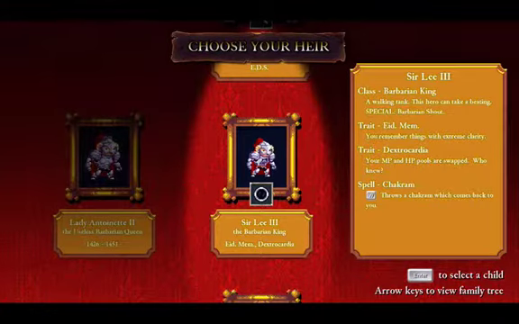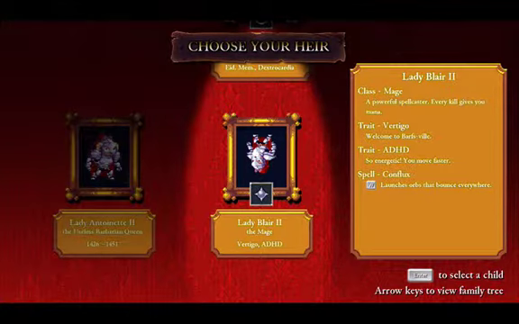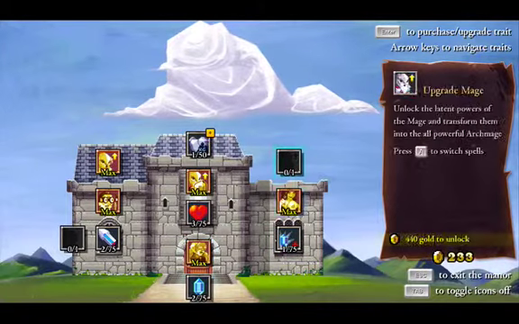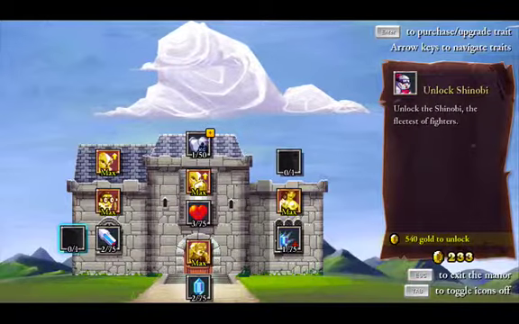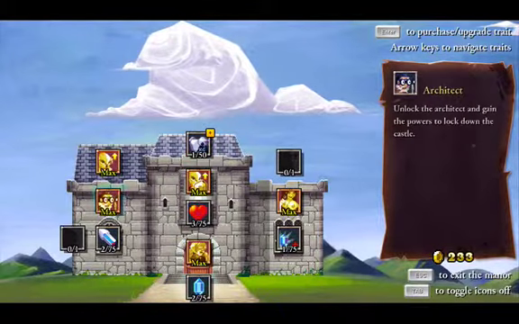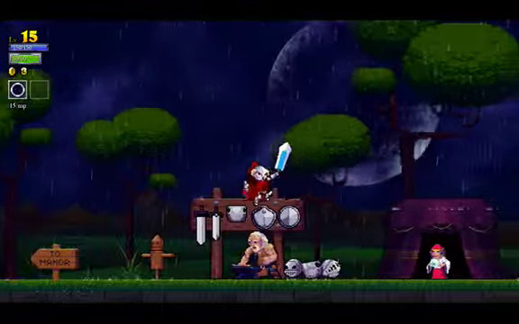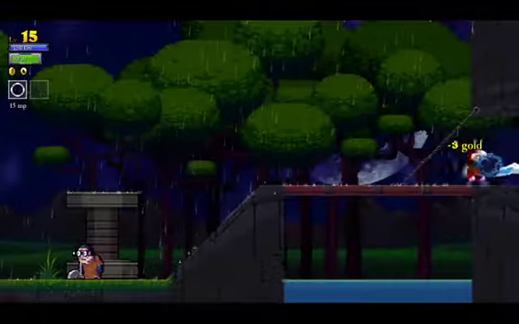Wow. Okay, very final one for this episode. Okay, I'm not doing Vertigo. Alright, let's do another Barbarian King. Okay, what's this now? Shinobi, the fleetest of fighters. What does that mean? I don't know. Can I not get anything? Oh, I can get equip up. Oh, it's super useful, but well, let's get it anyway. Okay.